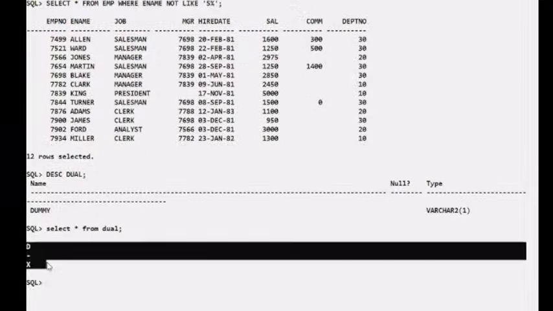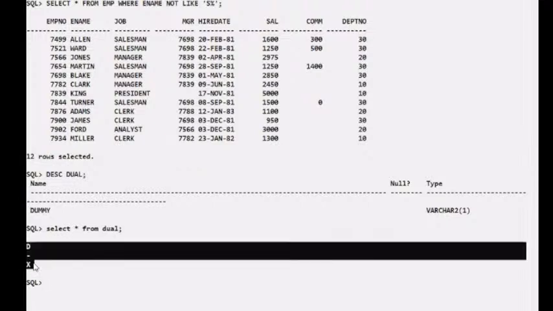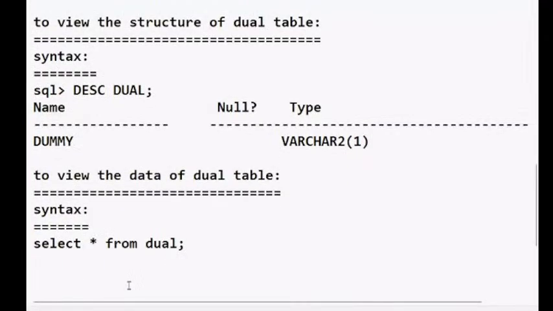Now tell me, how many rows and how many columns? A single column and a single row. My column is DUMMY, and the row value is X. So that's why this table has only a single row and a single column.